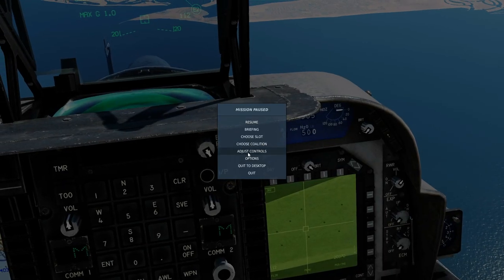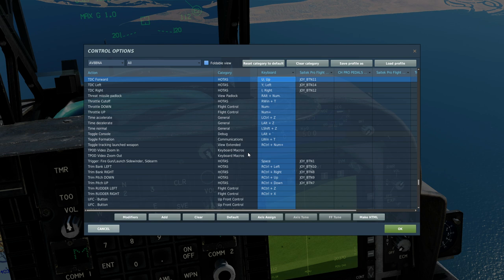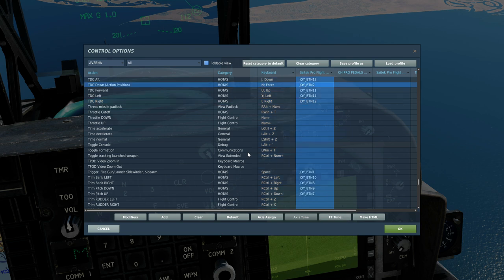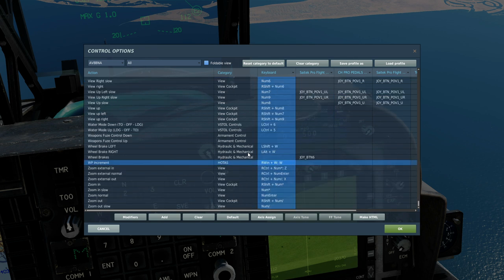Before we go any further, we should look at the controls. To slew our DMT or T-pod, we've got TDC forward, aft, left, right. To change designation from steer point to target, TDC down. To drop the bomb, obviously press bomb pickle. Waypoint increment is very important. A short press, just a tap of the button, will cycle between mark points or between targets. A long press of over 0.8 seconds and then release will enable our JDAM symbology.